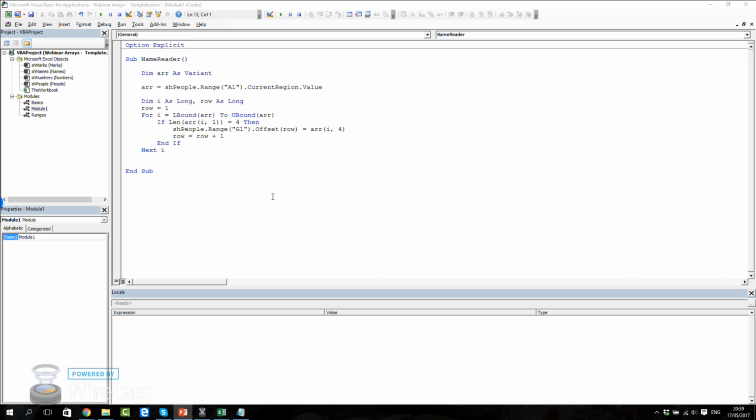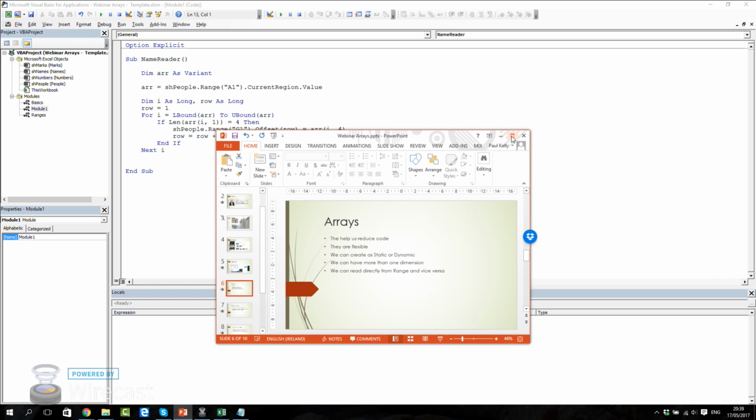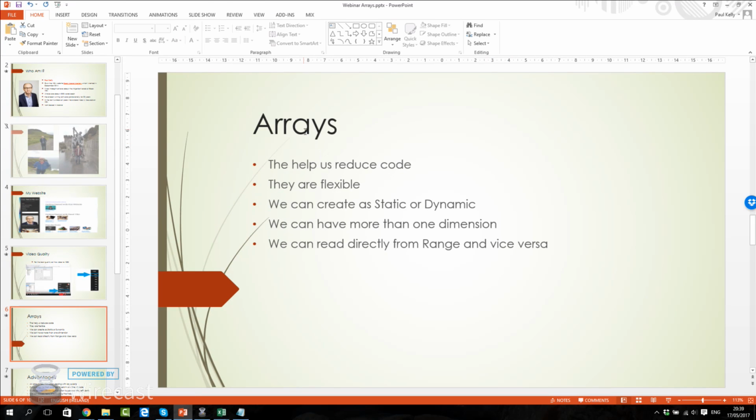So this is basically the basics of using the array. Let me go through what we've covered with using the array. The reason we use arrays is that they help us reduce the code.